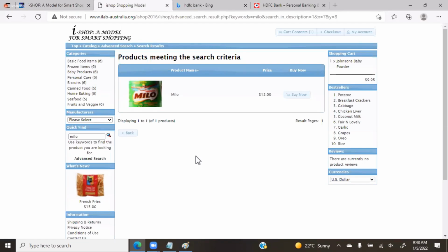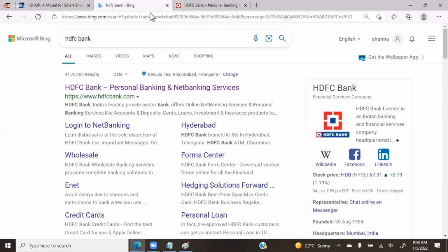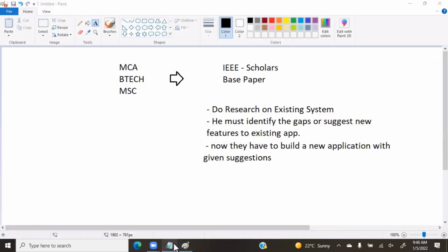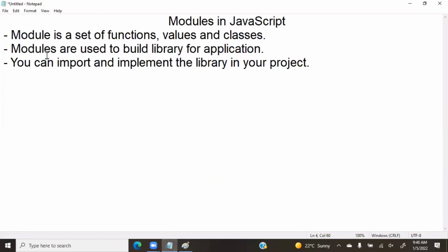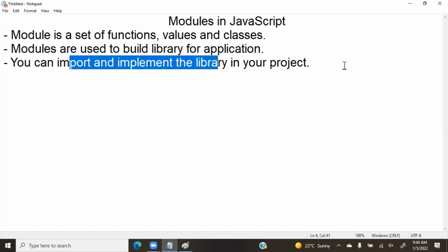We will design a module and reuse that module. And for a project, in order to build a module, especially if it is JavaScript based, you should know a very important point. Modules are used for building a library, so you can import and implement the library. What will they achieve?